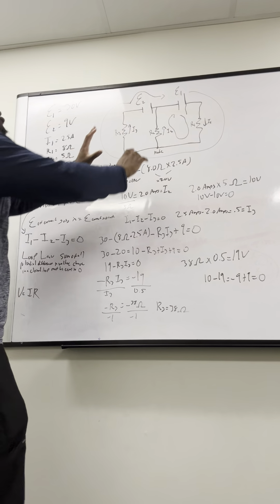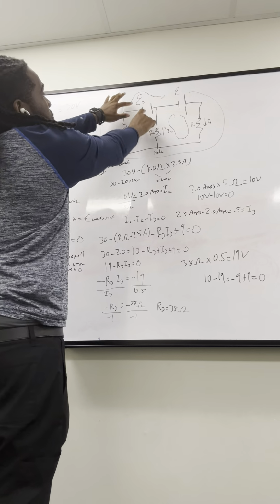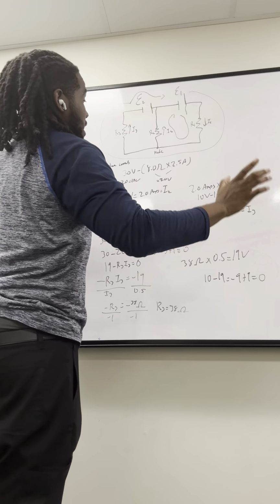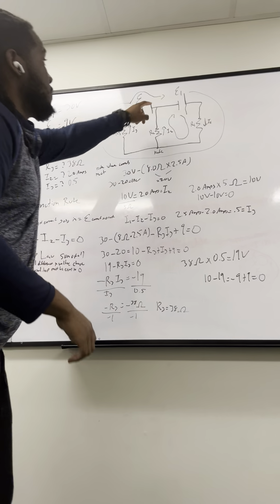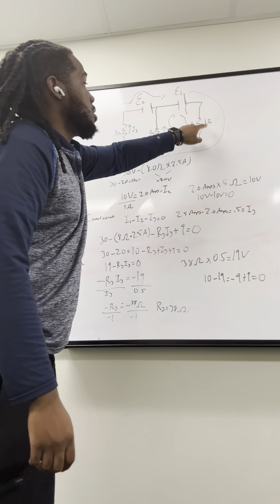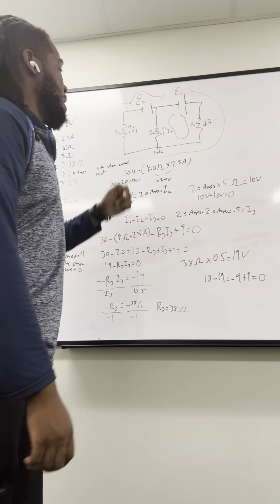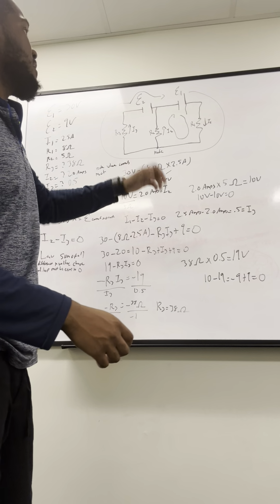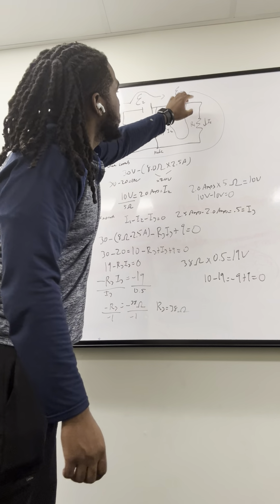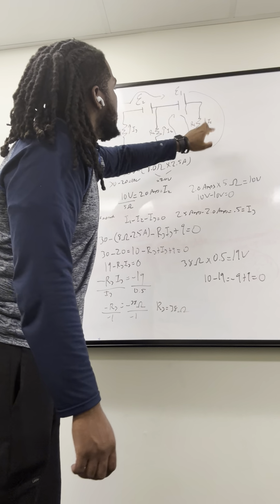So let's do the big loop now. We're going to go all the way around, and we're going to incorporate the second battery as well. Let's use what we know. We're going to start off with 30 volts coming from battery number 1. We know we're going to go through resistor number 1 here, and we're going to lose 20 volts because that's your 8 ohms times your 2.5 amps. Now that we've lost 20 volts from that 30, we have 10 volts.